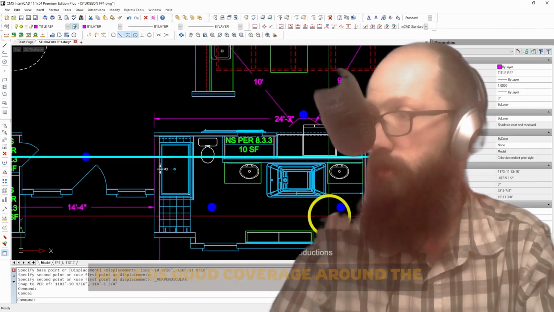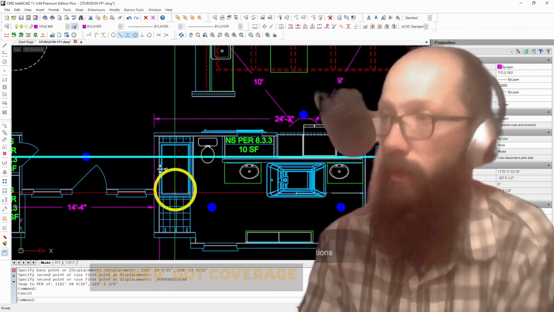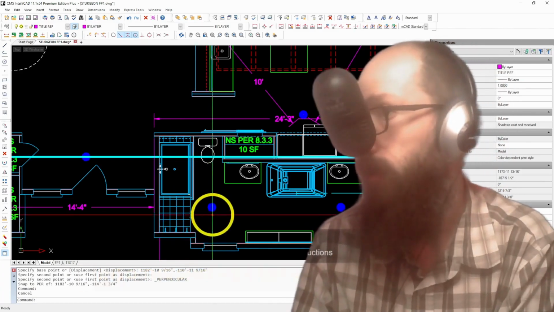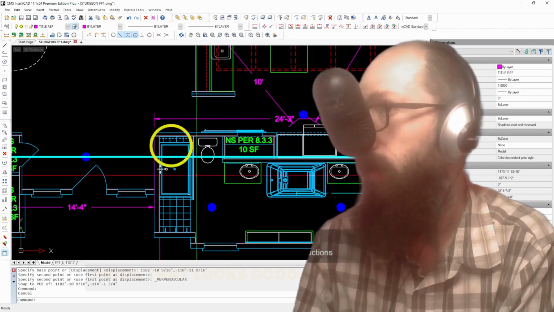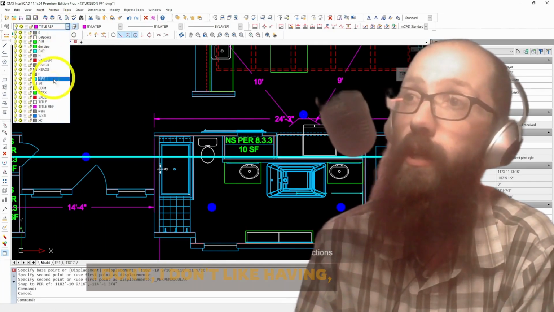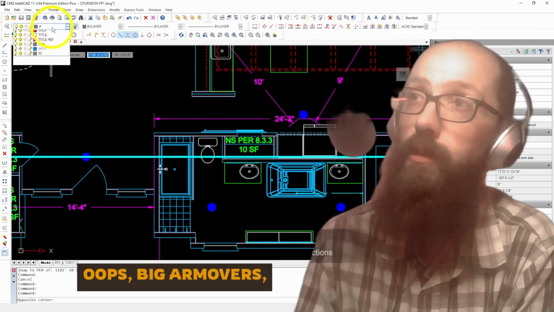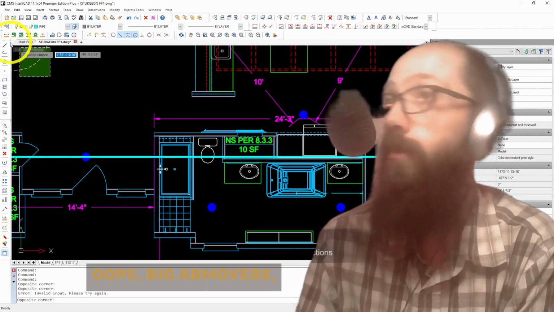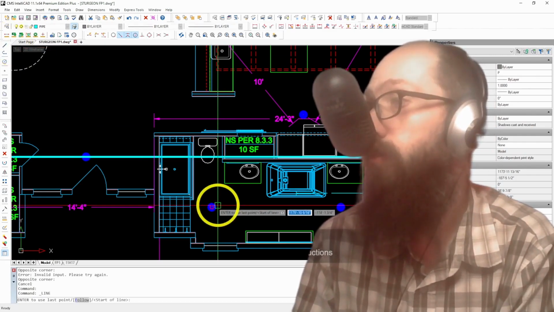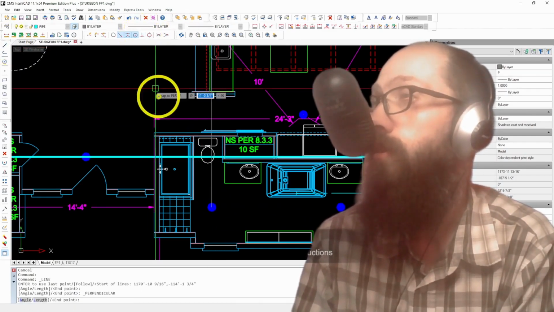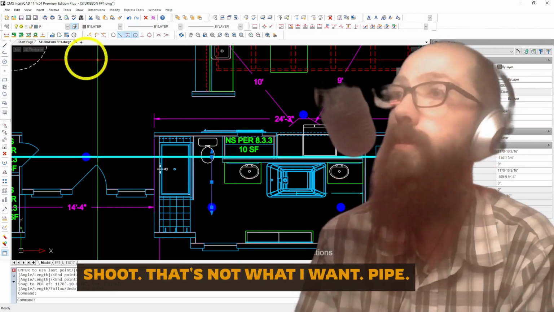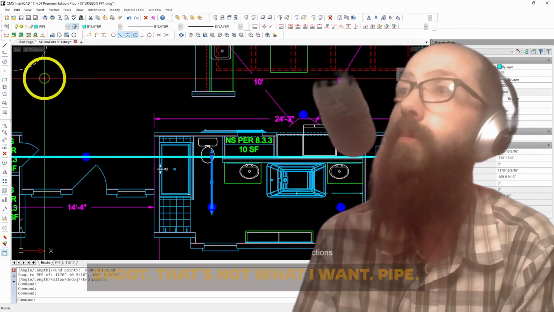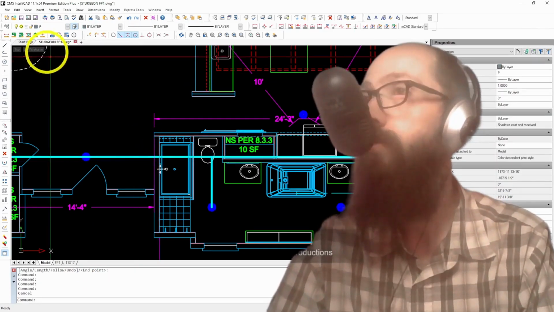Gives us good coverage around the corner. Got coverage into the shower area. Yeah, that looks good. I don't like having big armovers, but I'll get over it. Oh, shoot, that's not what I want. Pipe, there we go.